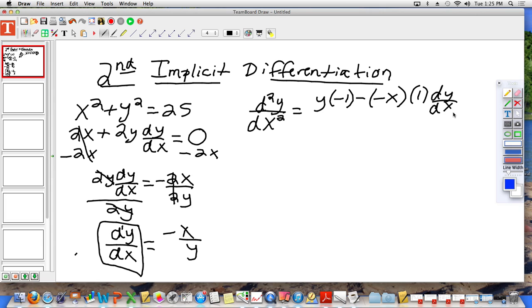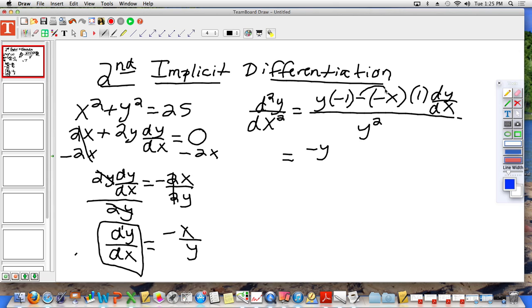Do we have to write the 1? No, you do not have to. I just like to have it in there for those of you that might not know, or maybe forgot that, or thought that I forgot to take the derivative. What goes on the bottom? y squared. You didn't find the derivative, you just square the bottom. All right, equals, let's clean this up a little bit. y times negative 1 is negative y.